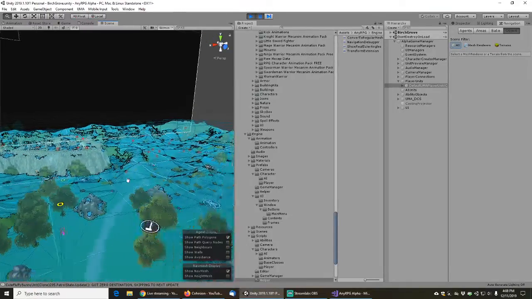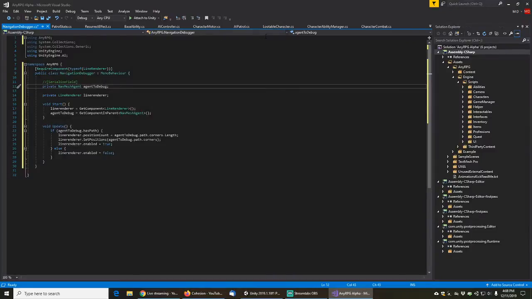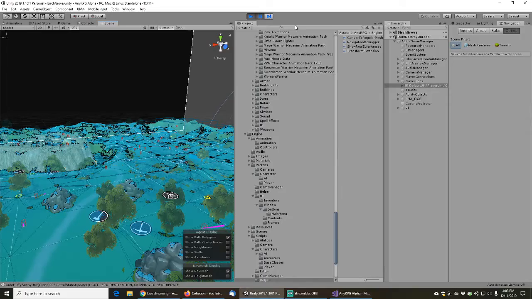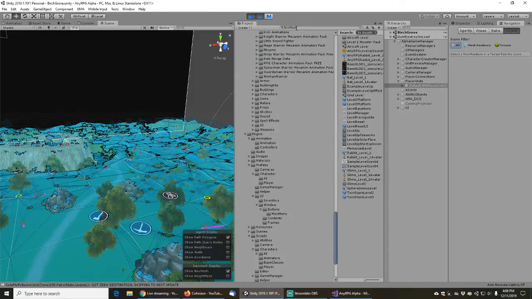And when I had 5 bunnies, all 5 were doing that. And Unity actually caps your number of NavMesh agent operations per second if you reach the maximum number of operations. So let's just show that there. I think I do that in the level manager.